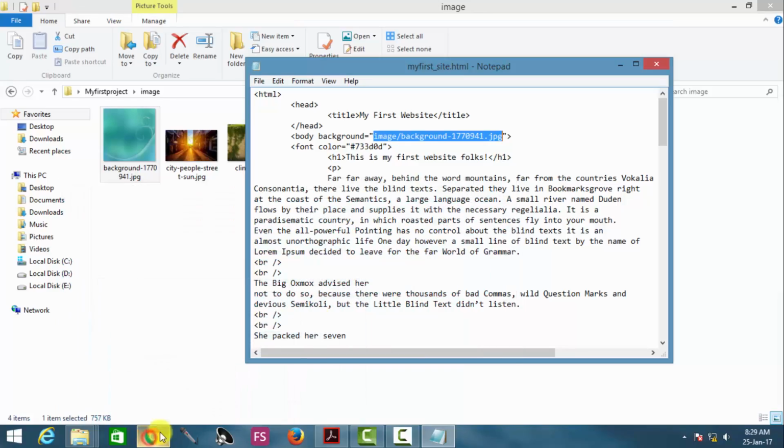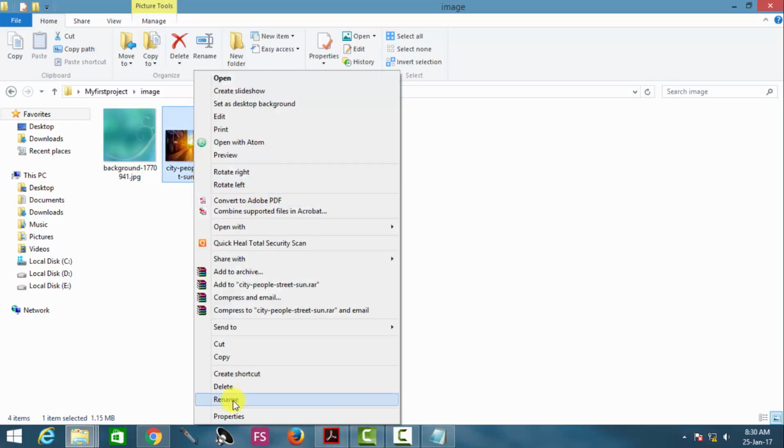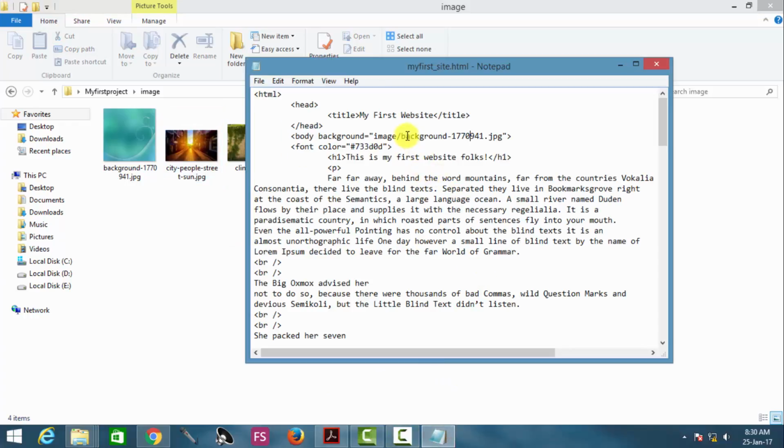Suppose I am trying to use this one. So all we have to do is to just copy this whole information on this image, and then place it over here.